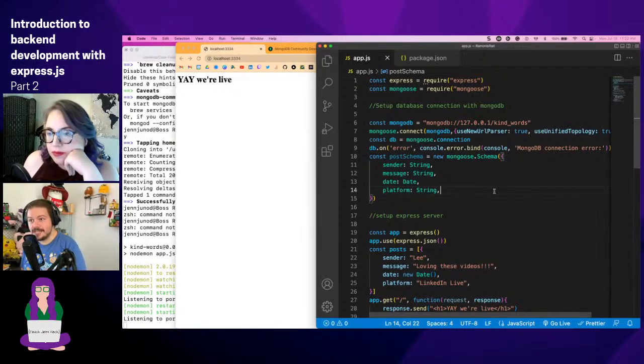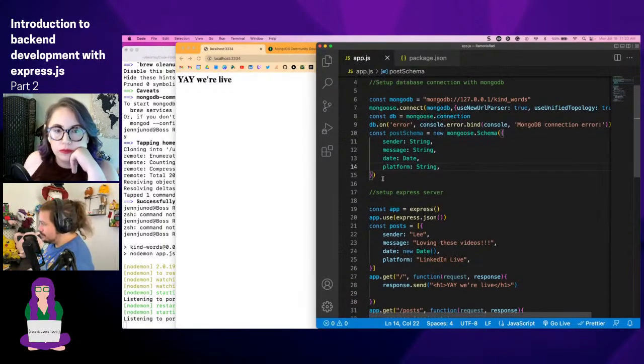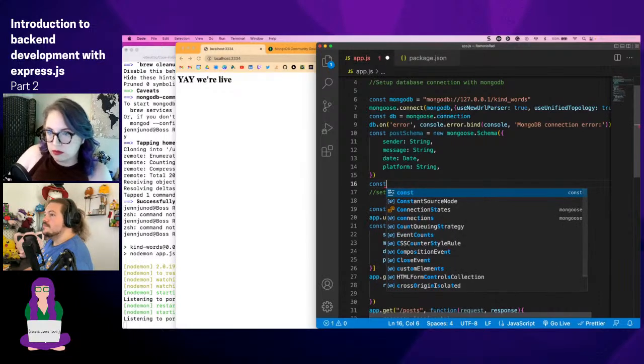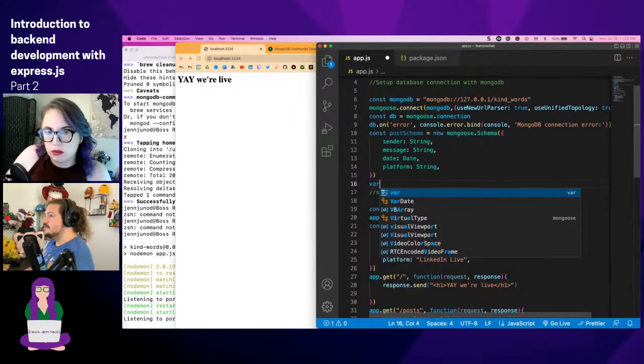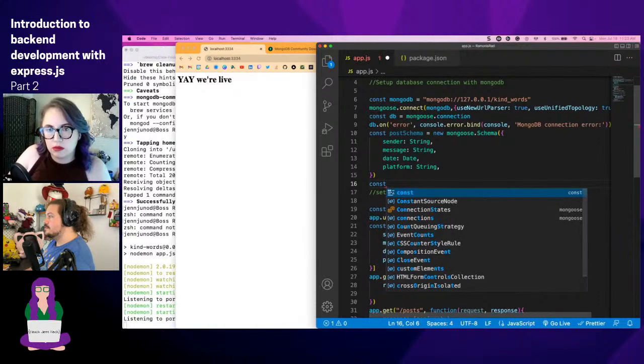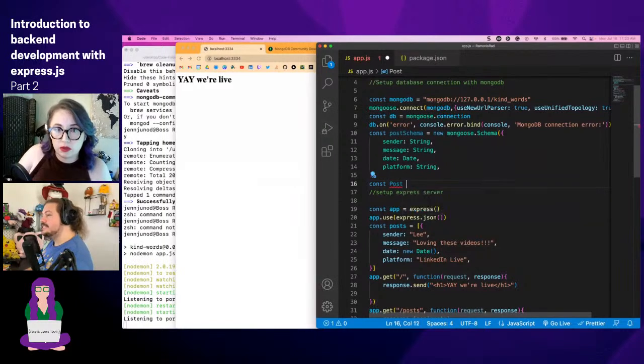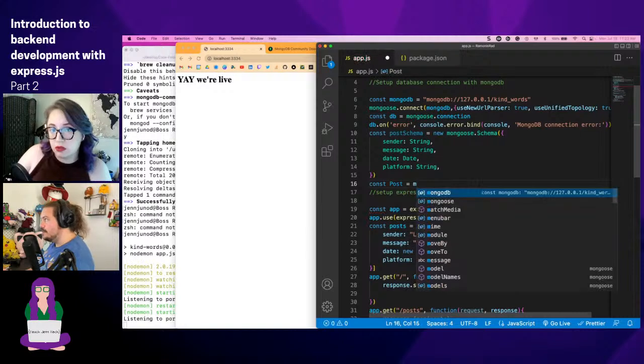So in the context of databases, what we're doing here is defining a schema from which we can define a model. Okay. So after line 15, we'll define a new variable. And that's still a const, right? Or is it variable? No, it is const. Model? Let's call it post with capital P. And we'll set that equals mongoose.model.